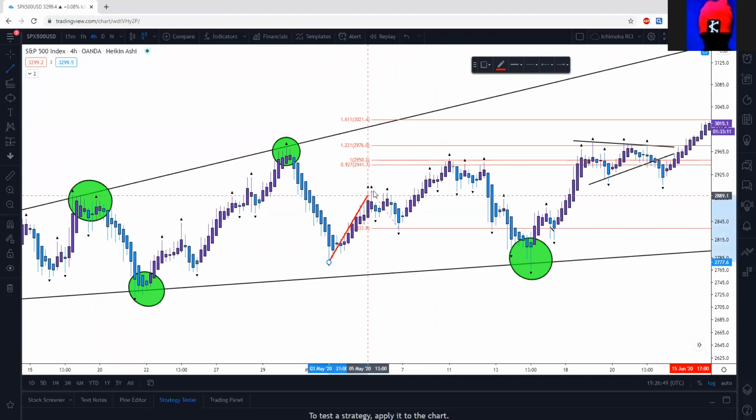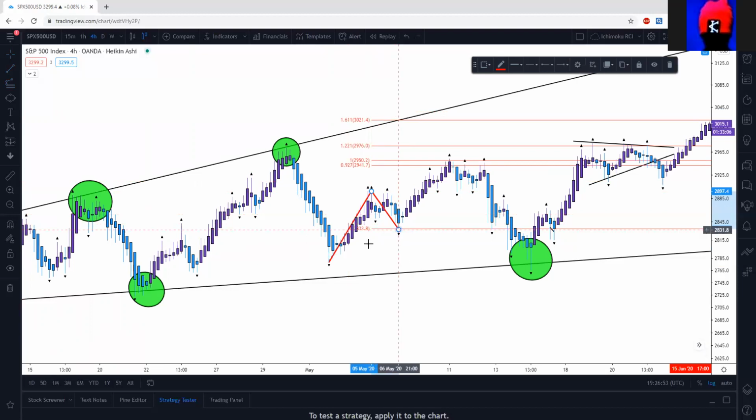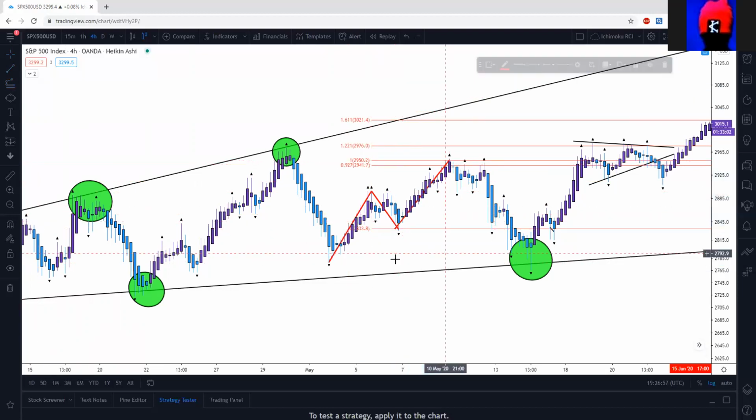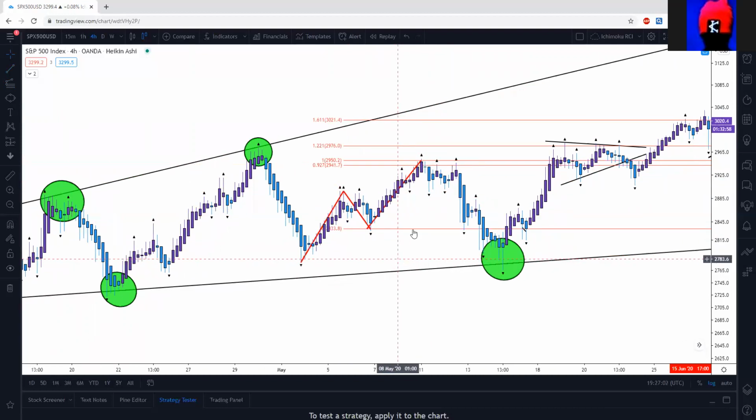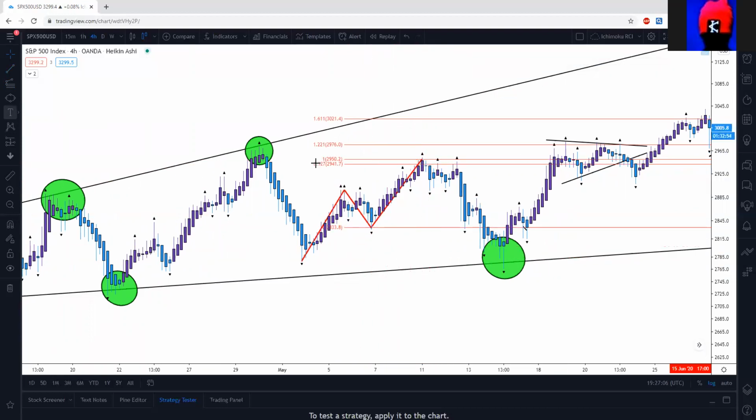Right? You have to just train your eyes to see this. You're not going to see this in the beginning stages. You just got to work to that. You see how price made an N wave here, right? So when you get an N wave, you notice here, once it hit this level, it started fluctuating, right?